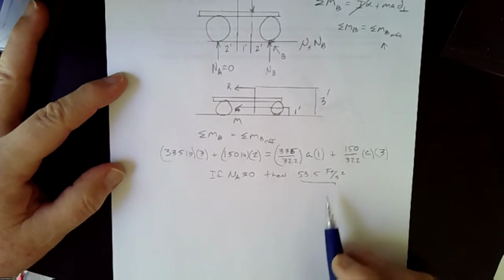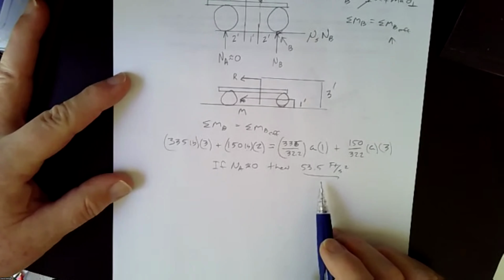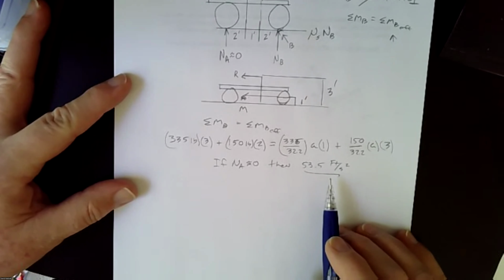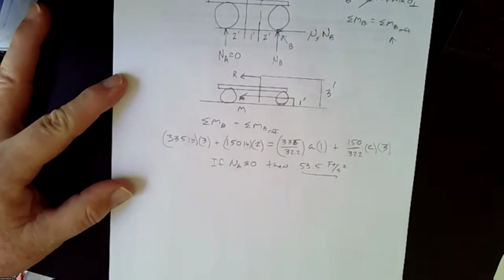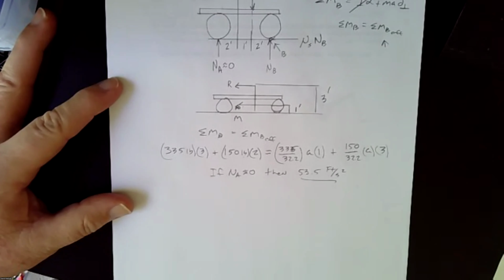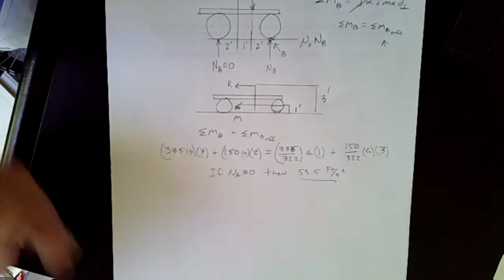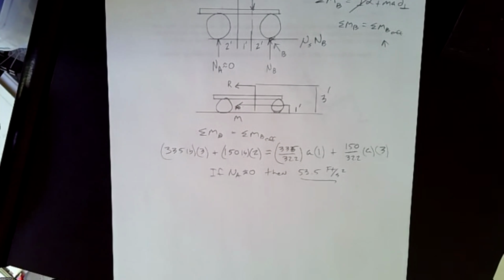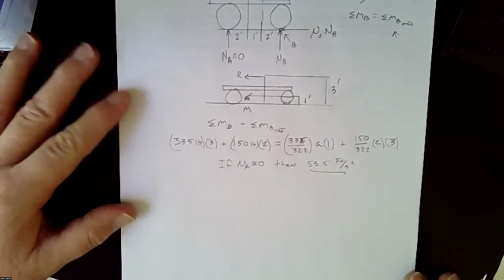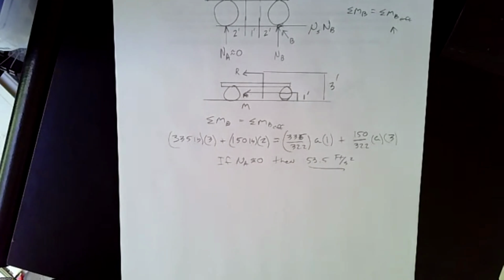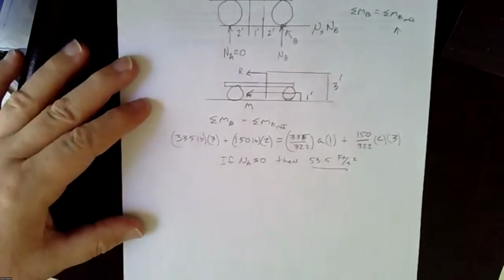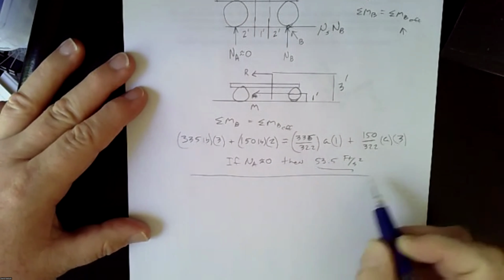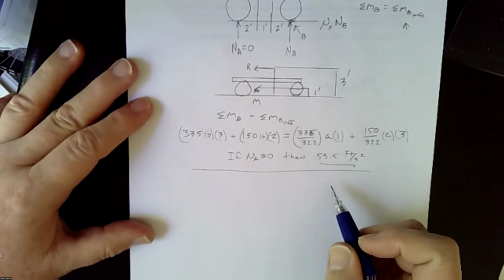So what we want to do is see, is that a realistic value? And what can the rider do to change that, in order to be able to move accordingly? So how big does the friction have to be, is the question. So go ahead, come back to our chapter 12 stuff.